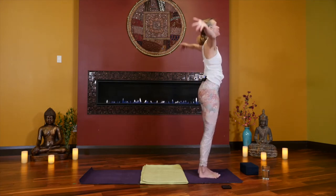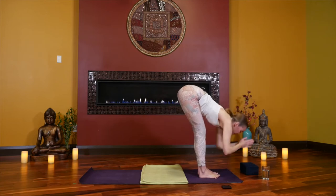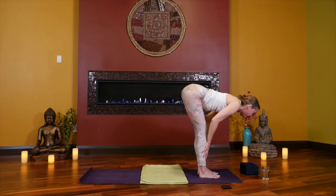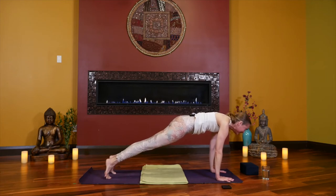Inhale, last Surya Namaskar, 8. Lift up. Exhale, fold, empty, squeeze your belly. Inhale to lengthen and brighten through your spine. Exhale, palms to floor, stepping back. Again, we stay a little longer than usual.